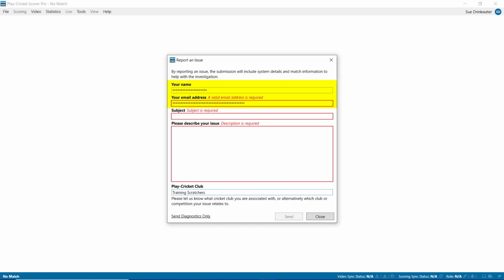It will also pre-populate the report with your name, email address and associated club when logged in. Your completed report will then be sent to the appropriate help desk, recreational or professional, depending on your username. If you need to report an issue when not scoring, don't forget to log in first to direct your report to the correct support team.